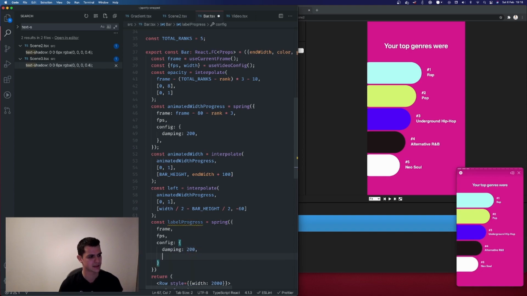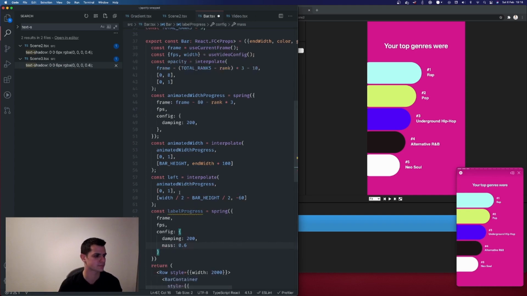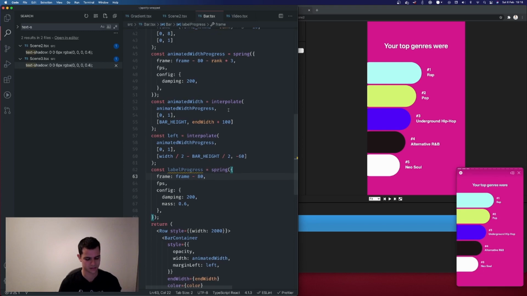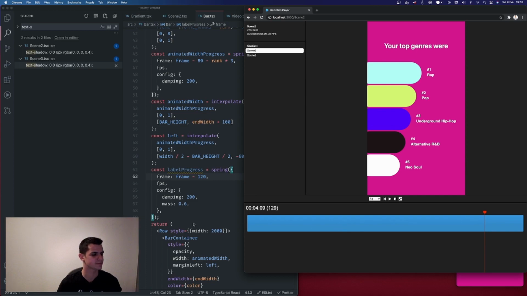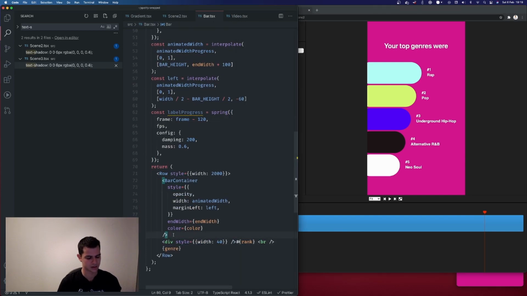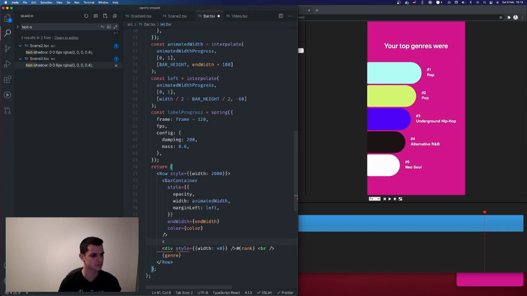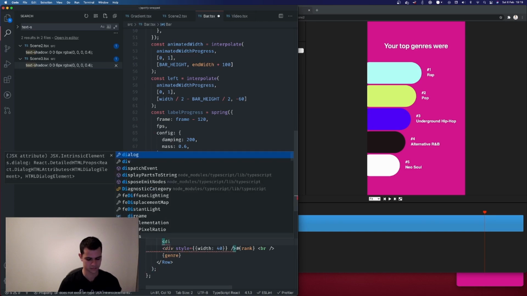Maybe damping to 100 and mass, let's make it a little bit faster again. And now let's figure out when it should start. I think every animation should be offset by like 120 frames probably. Let's try that out.